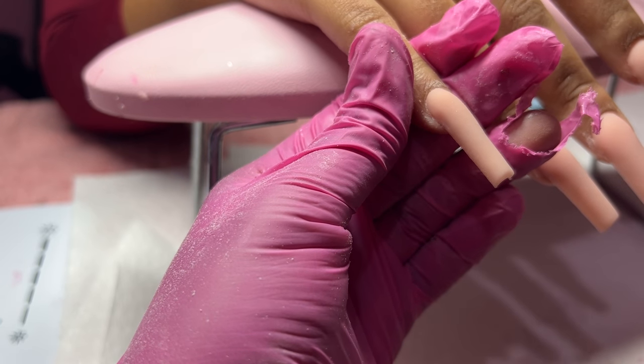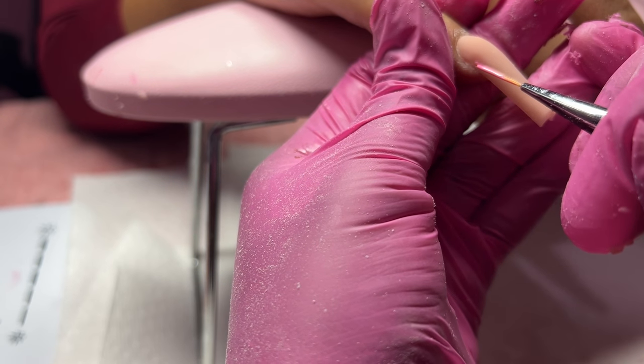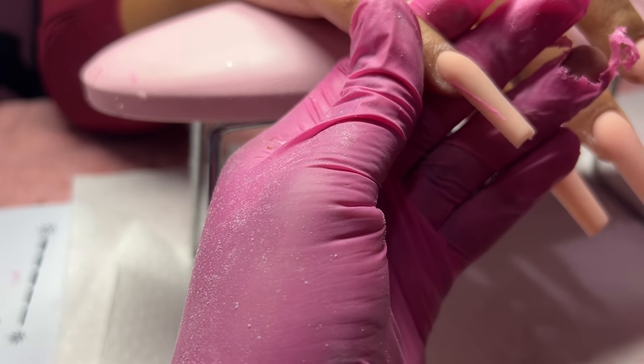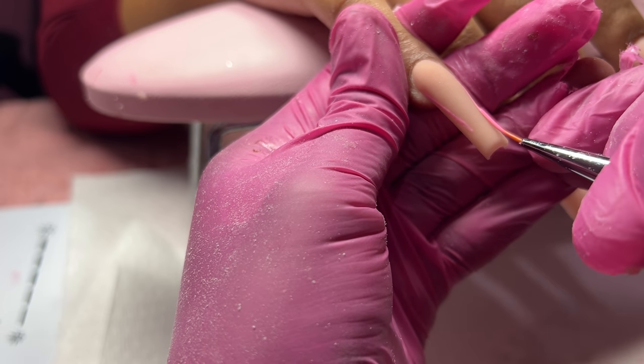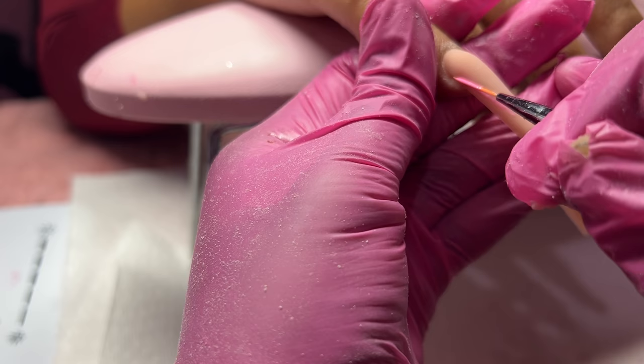So I did go ahead and clean these nails, and I also painted them with my matte top coat. Here I'm creating my hand painted French tip. So I'm first going to start off with a very wide V, if that makes sense to you guys. And then I'm going to create a straight line going across the bottom, so that it'll be way easier for me to create the perfect French tip.